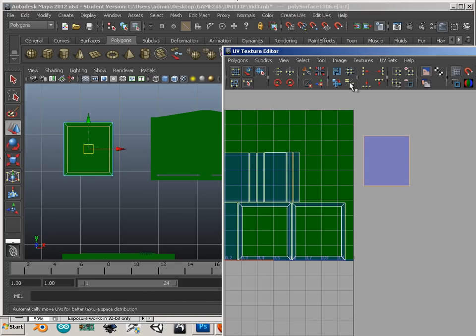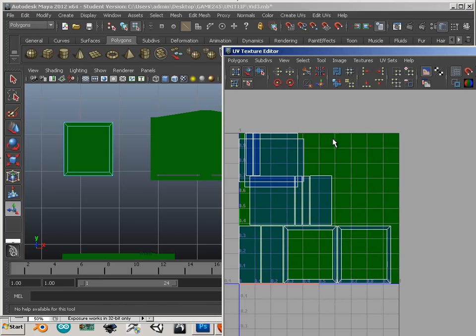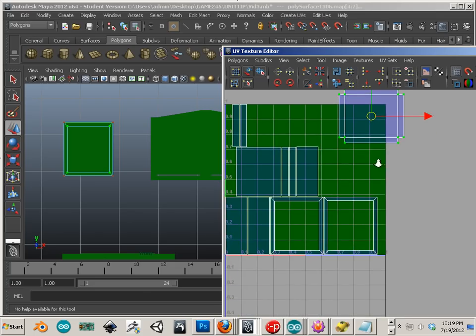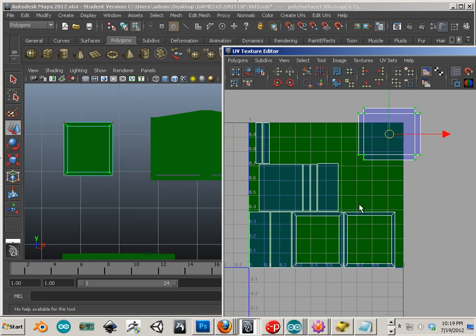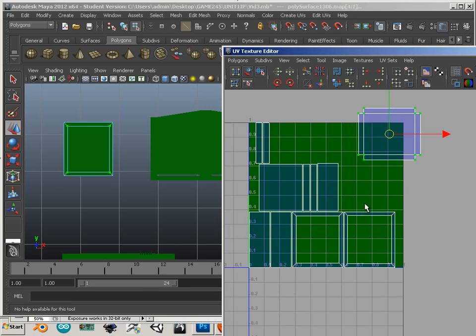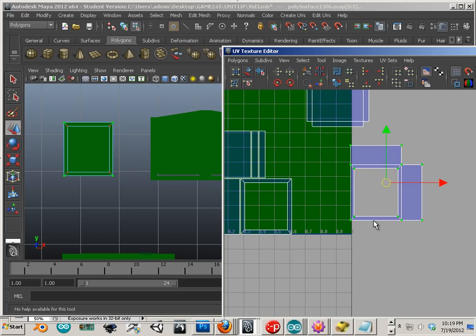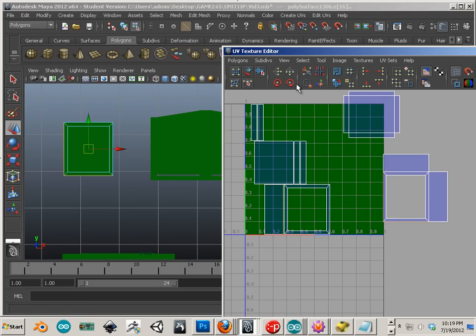So I'm going to do that first. And at this point, you should be able to do these a little bit faster without too much thinking. So I'm just moving these shells, grabbing an edge, seeing what attaches to it, and rinse and repeat.